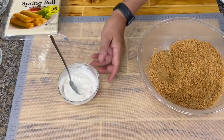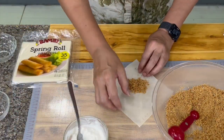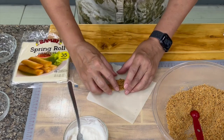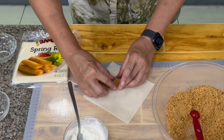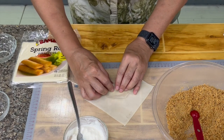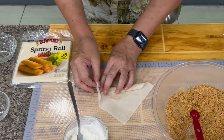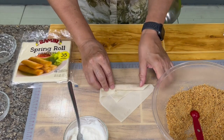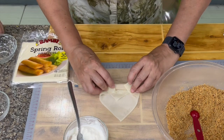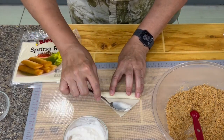Here, this is how you wrap this. Okay, it depends on the size of the wrapper. This is 2 teaspoons. Okay. Then push back so you can roll it tight. And then fold the ends like this. Then you put paste.